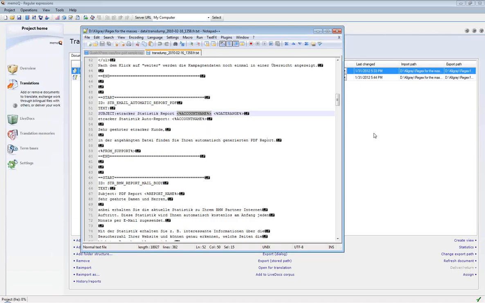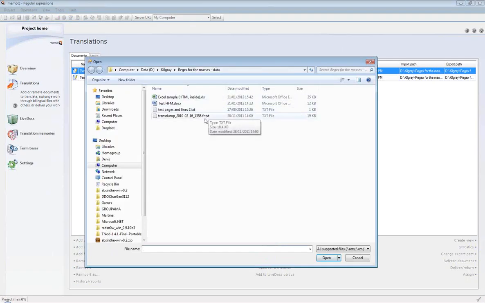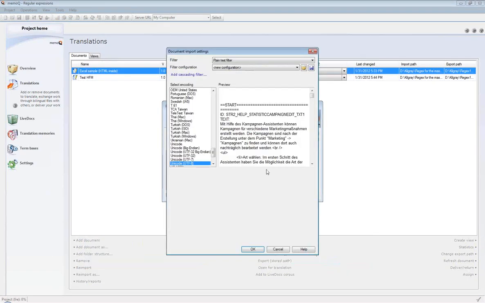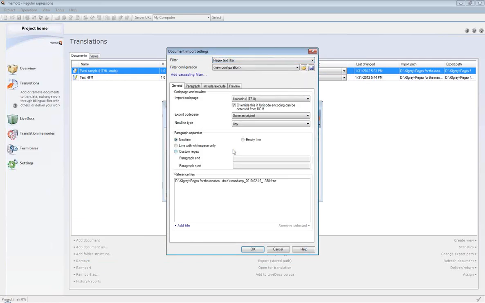So let's import that into MemoQ. I will import that, and I chose Add Document As to show you what we'll be doing here. So I could be using just the regex text filter here to tell MemoQ what I want to import and what I don't want to import.